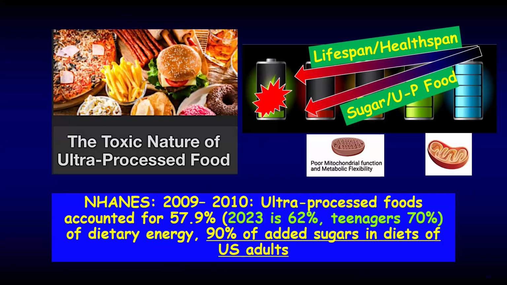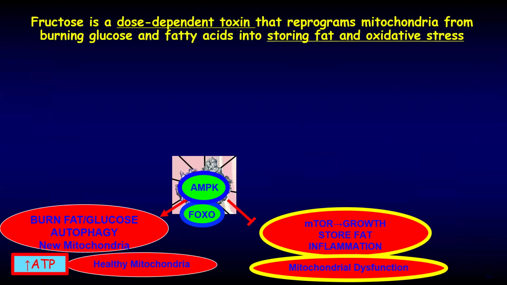So how many times a day do we eat in this country? It's 8 times a day. We eat 3 meals and 5 snacks. And if we put together how much is from ultra-processed food, it's 62% of all our food, from which 90% of all added sugar comes. So obviously, this is not something that we were designed to be able to deal with.